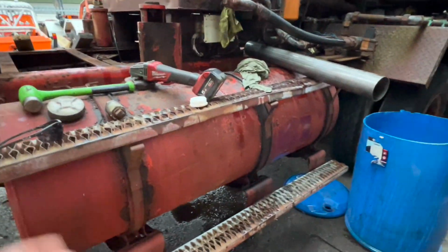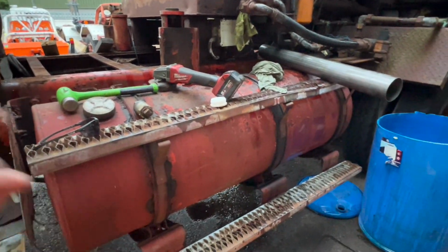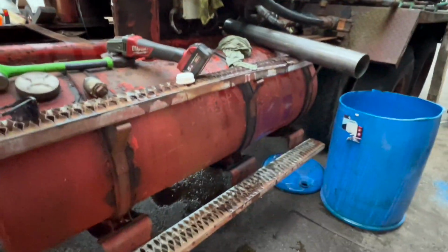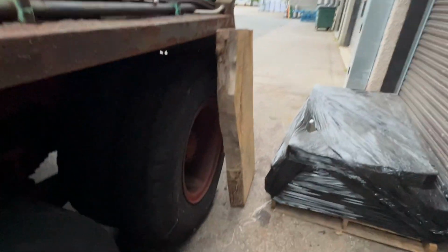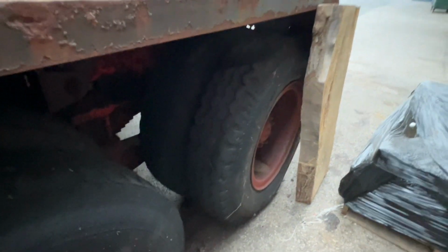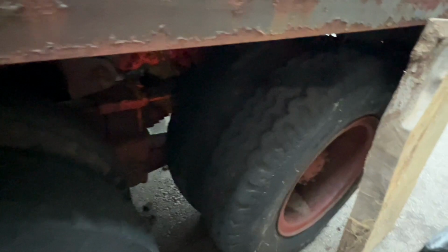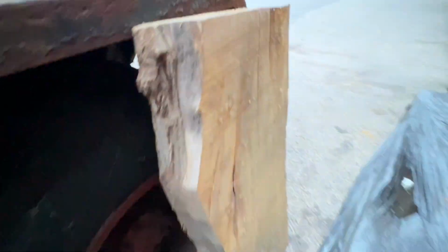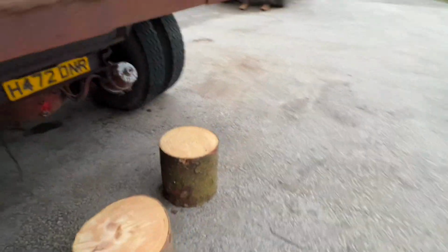Gonna tidy up now, and I'll probably do this as a short video, so I'll upload this, and then I'm gonna make a start on the wheels and tyres later this week. We've got a 4-inch plank, so the plan is to drive back onto the plank, which then raises it up enough on one axle, or one set of wheels rather, for me to get the bottle jack under that I've got, lift it up, and then we'll stick these under the axle to support the weight of the truck.